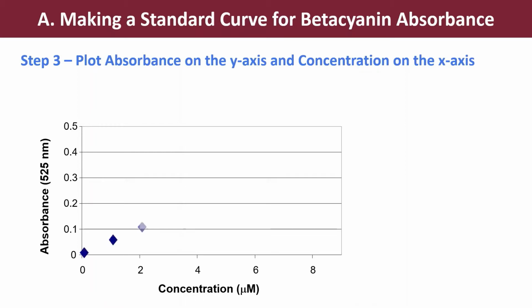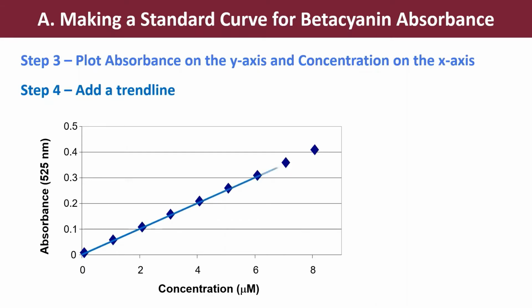So plot the data. There is the data right there, and make sure you use big visible symbols. Don't use little dots or something that are hard to see. I want to see all the data points nice, clear, and visible. Then what you're going to do is add a trend line. A trend line is not connecting the dots.